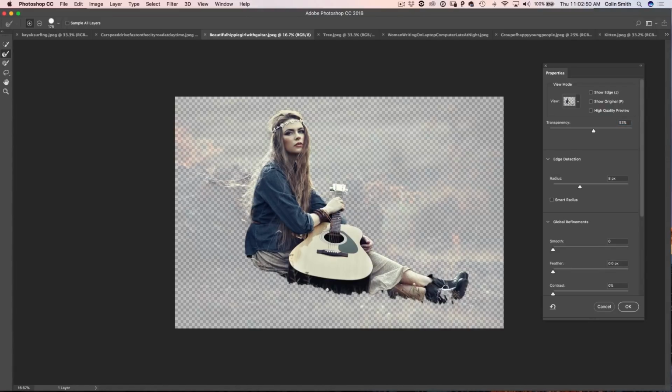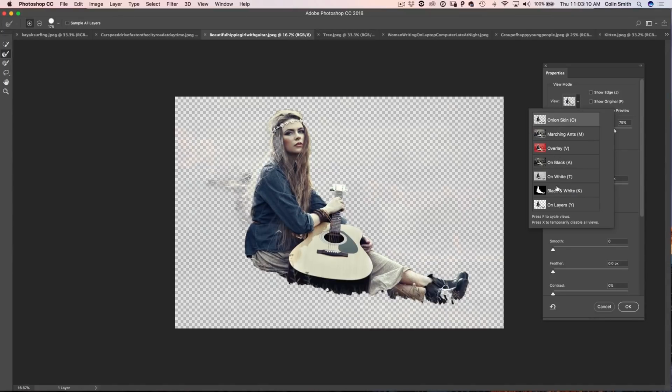And make sure we go over that edge to include it, and that should help expand into the hair a little bit better. And now if we play around with our transparency, we can see we're sort of getting in there. Let's do a little bit more, and we can turn that up. Now, if you're having trouble picking up that hair area like we are there, let's check it first against black, because it might not be as bad as we think.